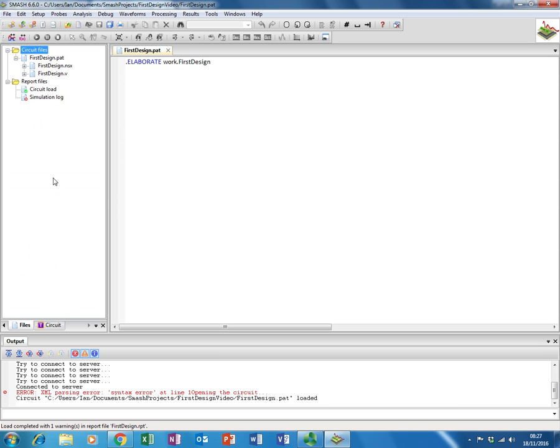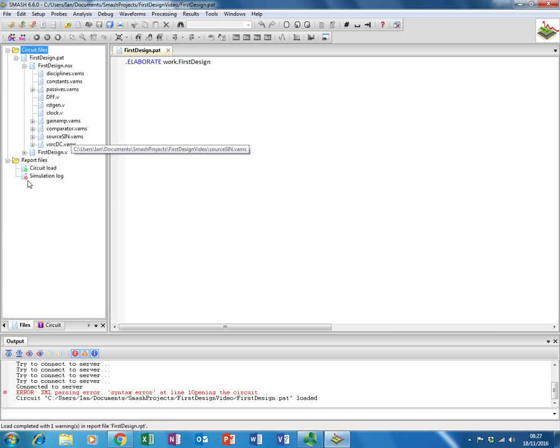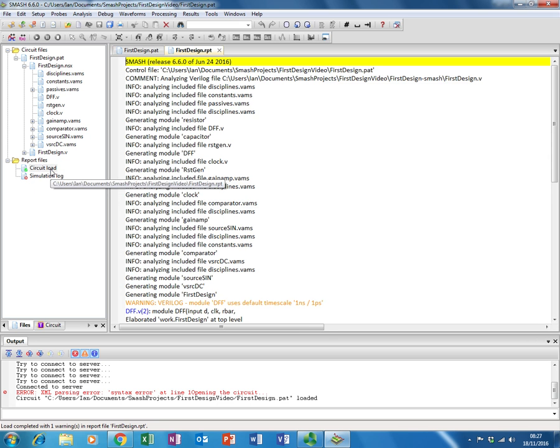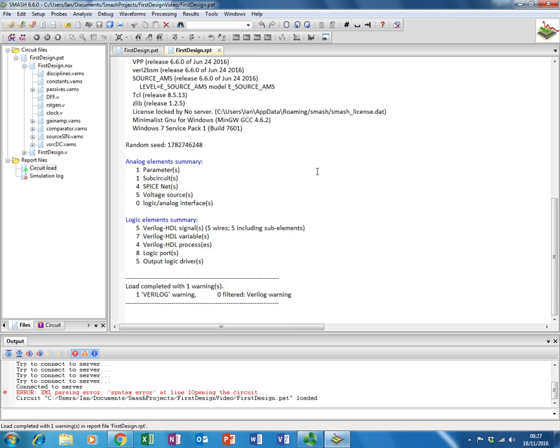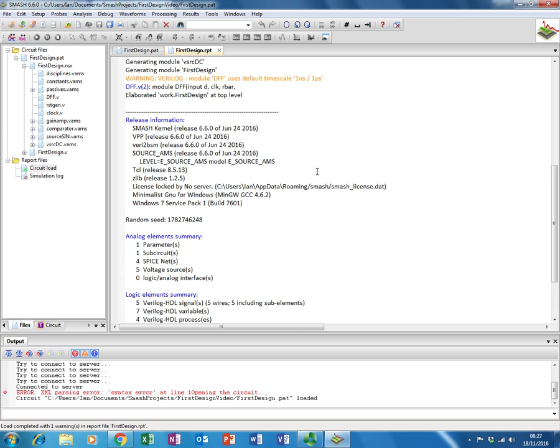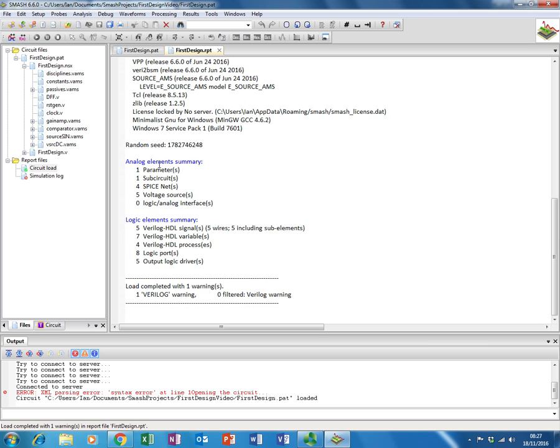Behind that you can see the Files tab, and this shows all of the files in the design, and also the circuit load, which is this report file, which basically just gives you some information about the design that you're loading, and the software version that's running, and it tells you a bit about the number of analog elements in your design and the number of logic elements, and it's this information that it uses to ensure that you're within the limits of this version.